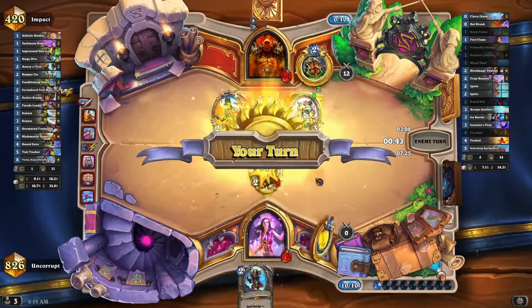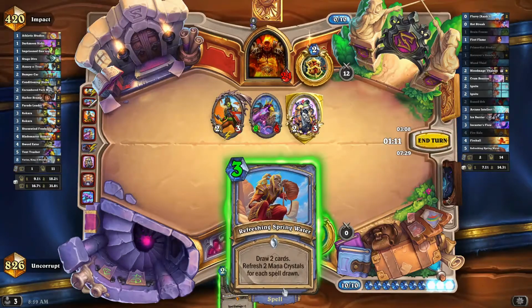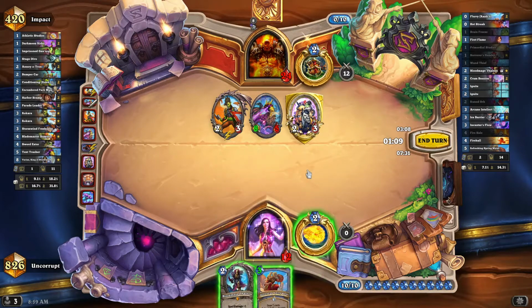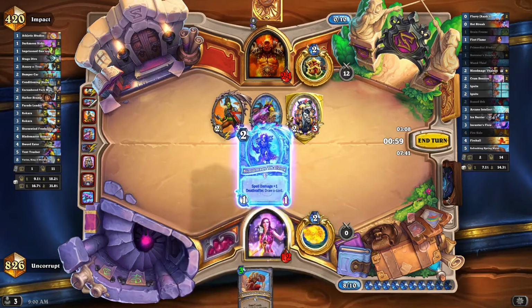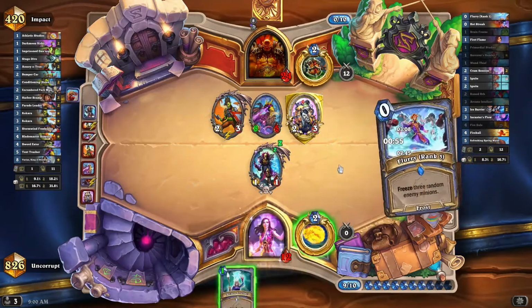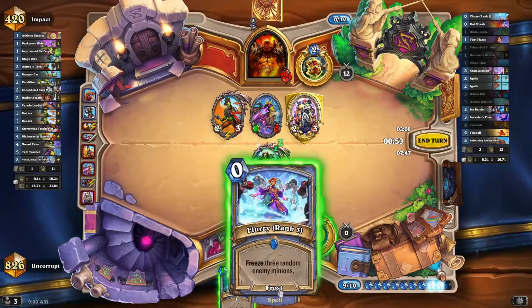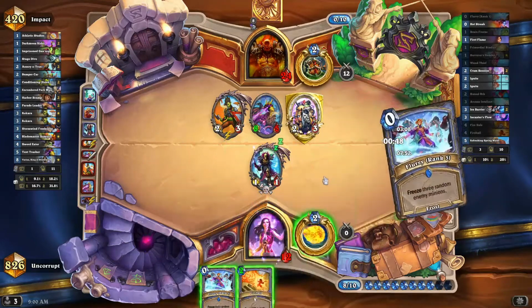Second Recaro. Alright, there's a Refreshing Spring Water. We play the Thalnos first. It's basically like a discount on the Thalnos. If we play this first, you max out at 10 mana, so we go to 7, then we go back to 10, so make sure we do it in the right order. Arcane Intellect. We're going to freeze 3 minions so we can lock down his board here. Things are starting to look good.